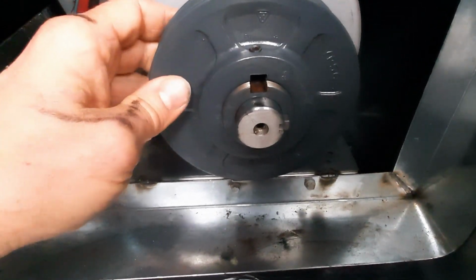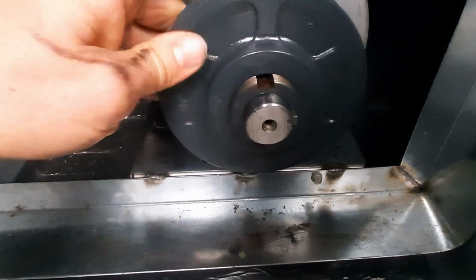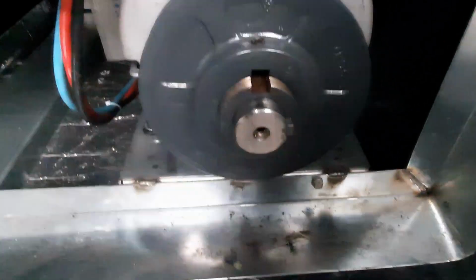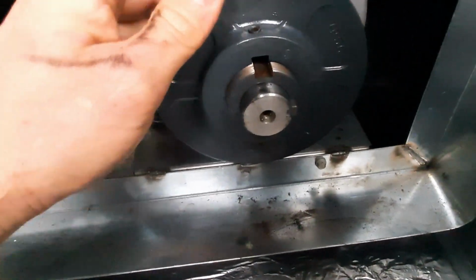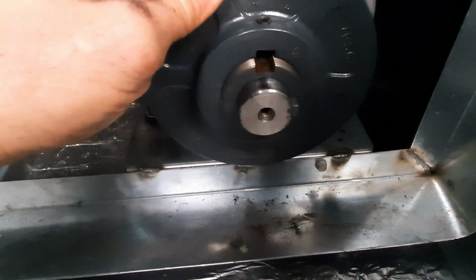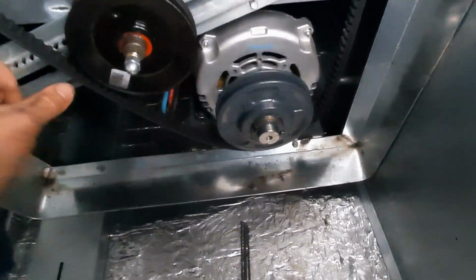So that's 1 turn. Let's see how far she goes. That's 2 turns. That's 3 turns. That's about all I got. See, that belt is going to be riding on top of there. So let's go back and just say 2 turns, and we'll see where that gets us. So we can see our belt's in there nice and good.